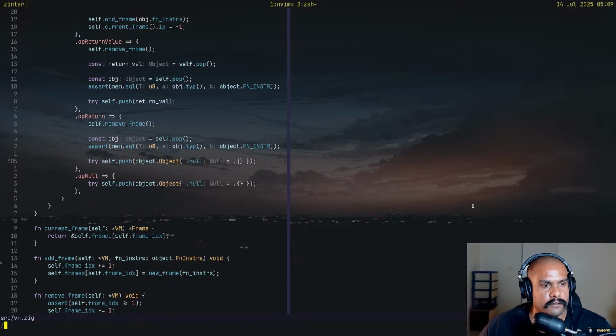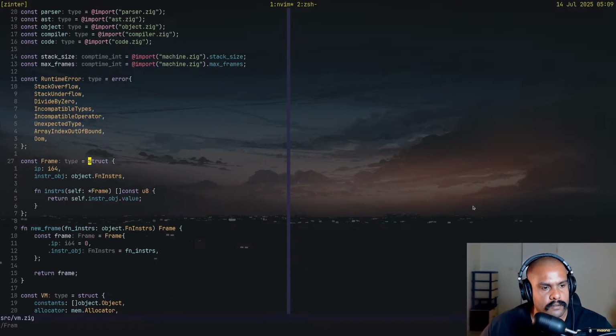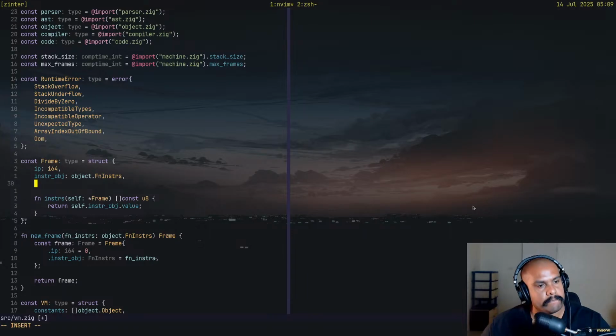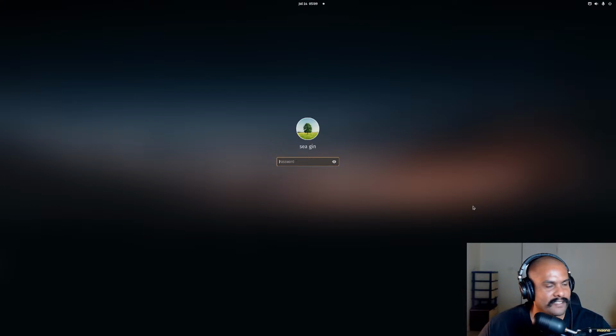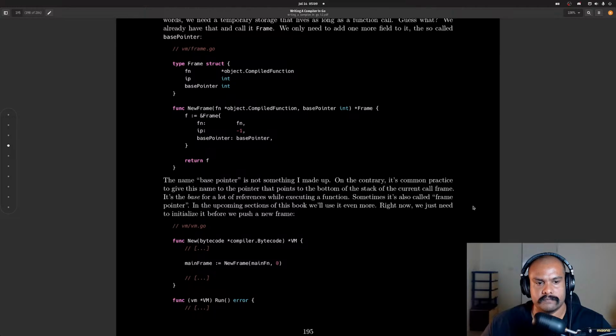Okay, that makes sense. So we add the base pointer here. Oops. I've done that a few times. I mean, you'd be surprised how many times that happens during the day.